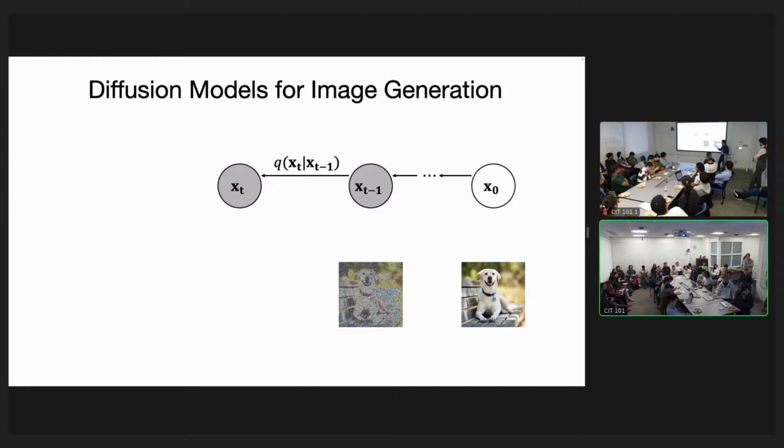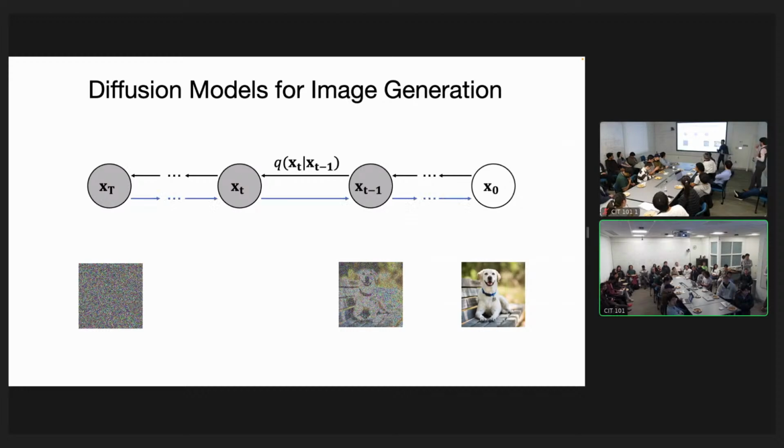So it has noises in the input. And after adding noises, after T steps, we'll end up having a pure noisy image, a Gaussian noise image, right? So this is the forward process. And then in the denoising process, our goal is to gradually remove the added noises until we have a clean image. So that's the process of image generation, right?